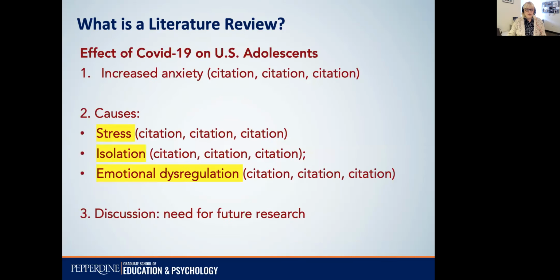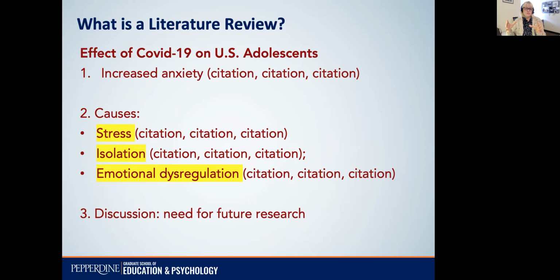So for example, here's a really big picture topic, okay? So this would essentially be a literature review. All you'd have to do is write it, okay? But all the hard work has been done because you have a very solid outline. So what is the effect of the COVID-19 pandemic and its restrictions on US adolescents? So you can name your population group, narrow it to whatever aspect of COVID, whatever. This is just a big picture topic to show you a sample.